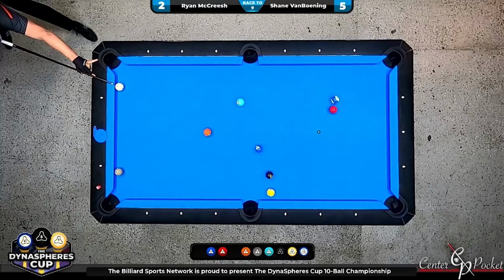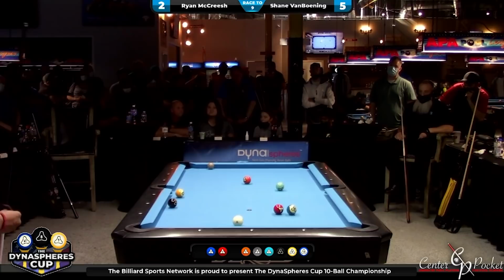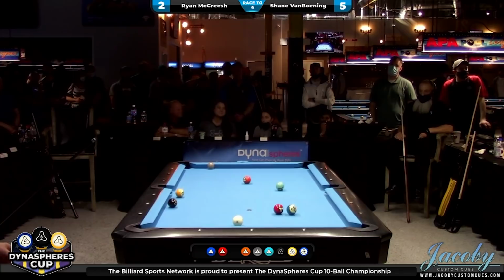What a shot there by Van Boning. Plays the carom off into the pocket. Does this three still have eyes to the side here? Looks like it does. What an excellent shot by Shane.